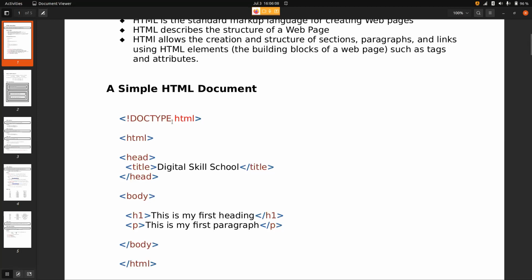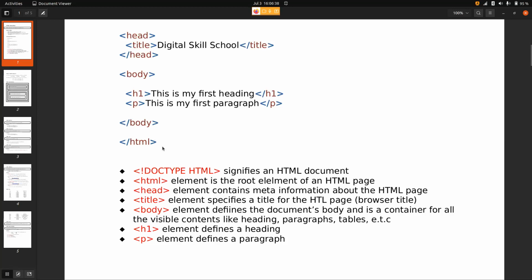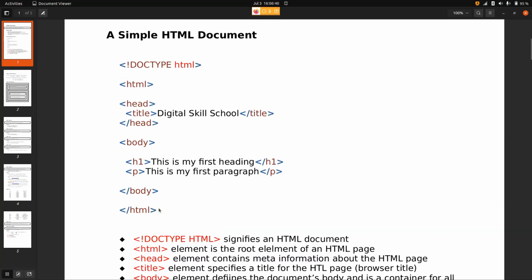Without this, the browser will not be able to tell. So before you start writing your HTML code, you must specify by opening the tag, then an exclamation mark, then DOCTYPE, then a space, then HTML, then you close it. After writing that, you then wrap all your code with the HTML opening tag and the HTML closing tag. Very important. HTML opening tag and HTML closing tag, meaning that everything I'm writing inside this is HTML code.